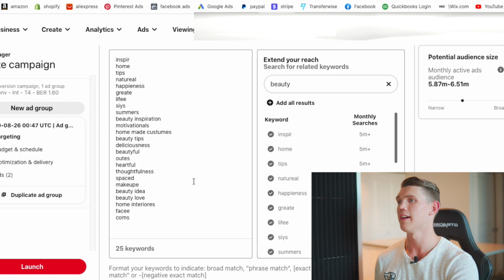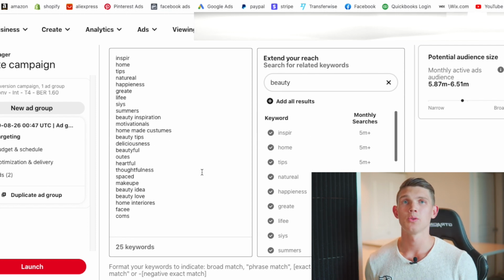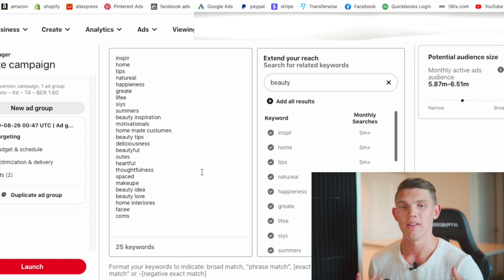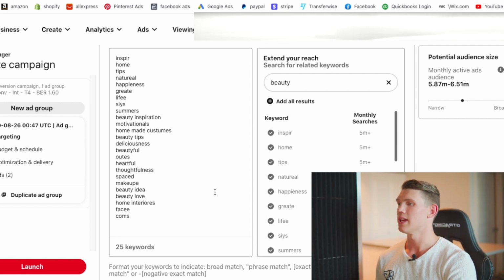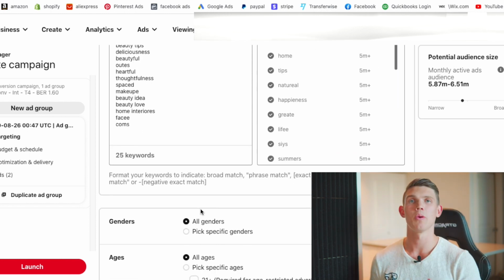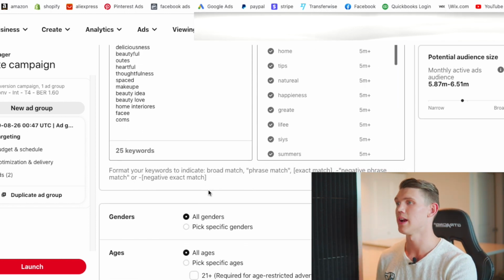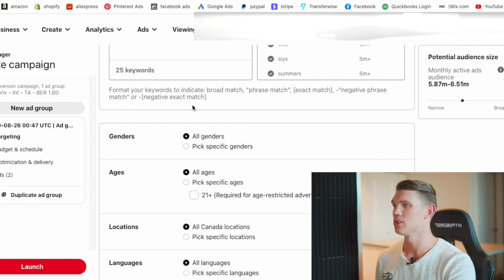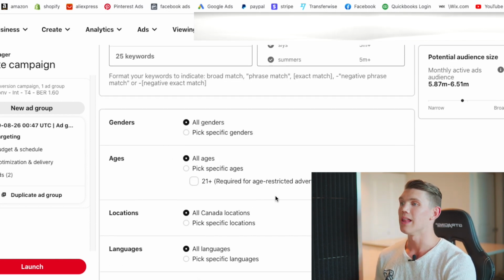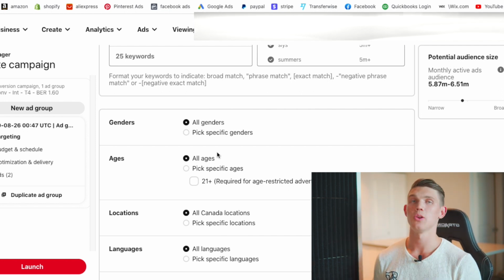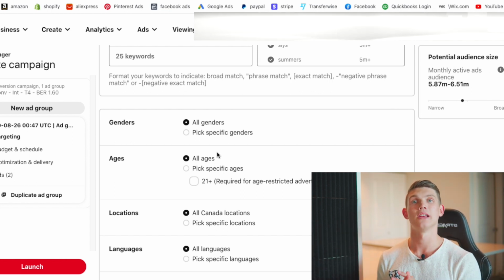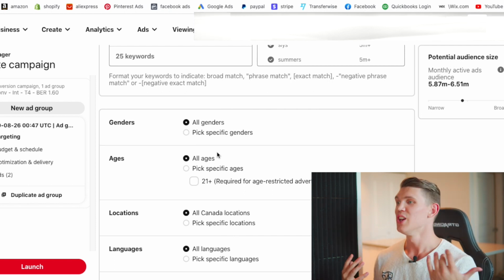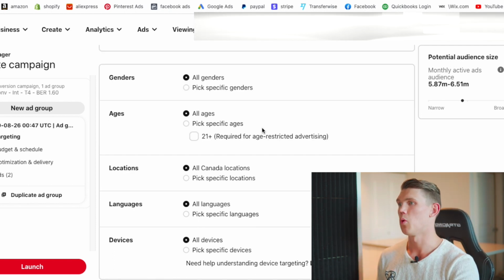And I say use 25 minimum. I typically won't go above 25 just because there's no real reason to. If you want to add more, you can, but 25 is a great amount to start with. All genders and all ages, because this is our initial test, so we want to keep it nice and broad. We're starting with broad interests, all genders, a good amount of keywords. All ages, unless of course your product is meant for a higher age group, but in general, you want to leave all ages open because the Pinterest audience as a whole for the platform isn't as large as other social media platforms, so you want to make sure that you're keeping it nice and wide open.